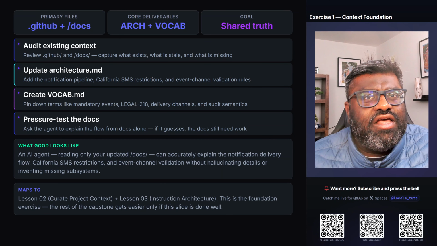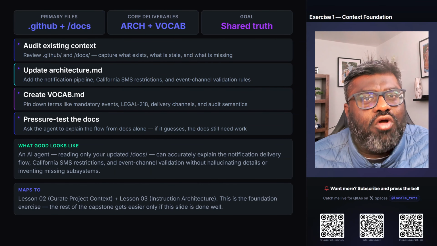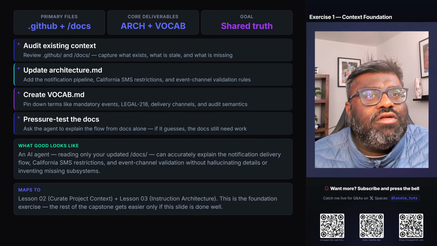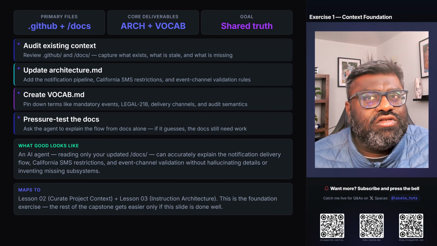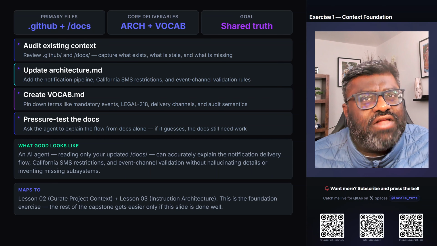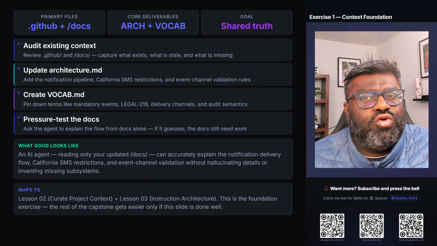Start with the context layer. Fix the docs and the vocabulary, and remove the guesswork. If the agent can explain the notification flow from the docs alone, you have done it right. Second thing, please don't worry if I'm running too fast on this slide. The detailed example documentation is available as a markdown in the GitHub repo. We will walk through the code base towards the end of this slideshow, so I will show you everything we have tapped and what you can do to set it up.